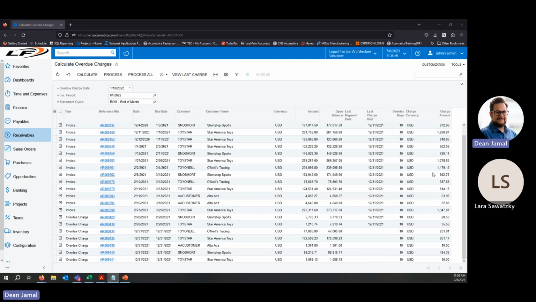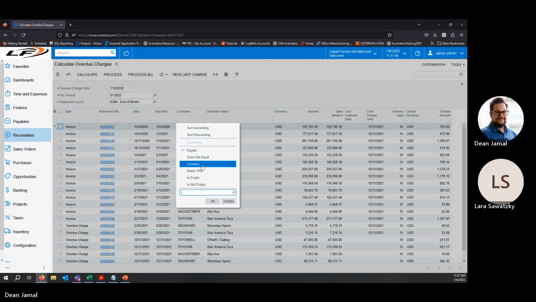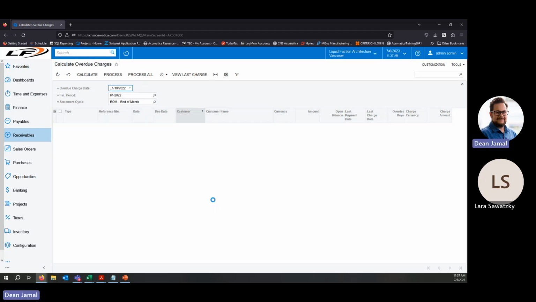So once we have our overdue charges calculated, we want to select the accounts. So here we can make the distinction. Let's just pick a specific client. Let's choose, starts with AA.